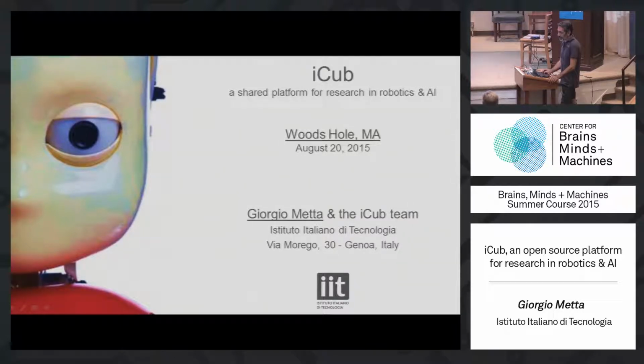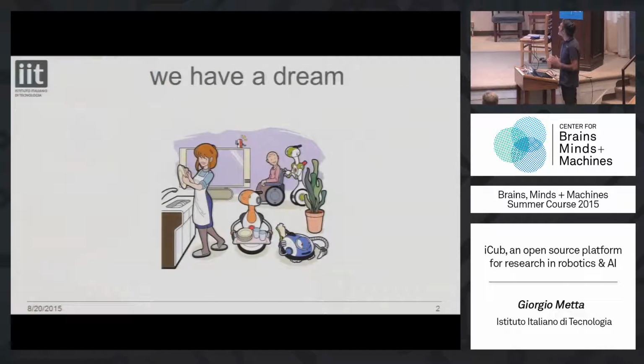So our goal, although we didn't start it like this, is to build robots that can interact with people and maybe one day be commercially available to be deployed in a household. Everything we've done on the design of the robot has to do with a platform capable of interacting with people in a natural way. And this is reflected in the shape of the robot that is humanoid, on the type of skills we're trying to implement on the robot, and overall on the design of the platform itself in terms of strength, in terms of sensors and so forth.